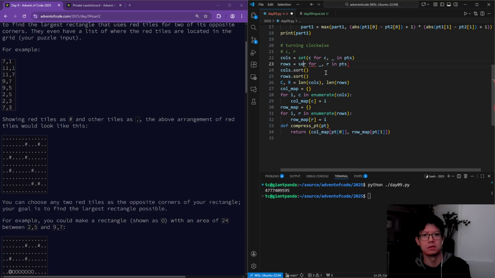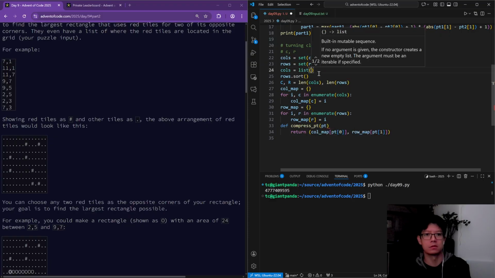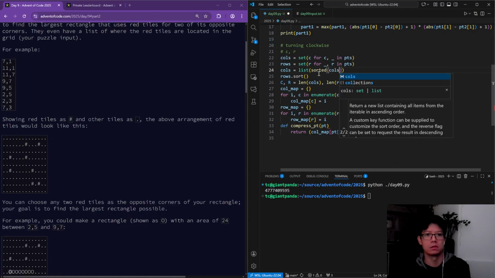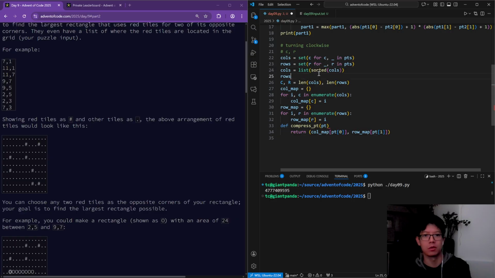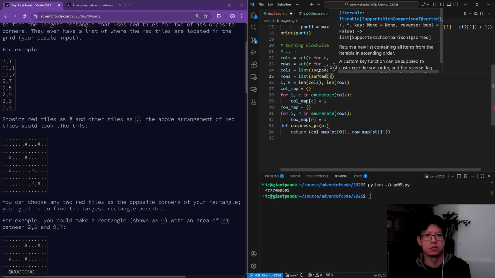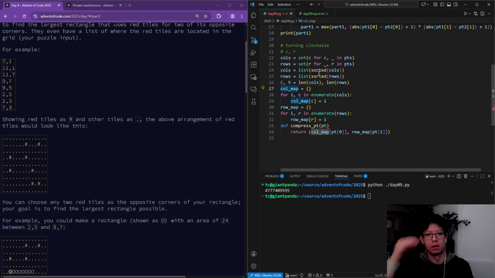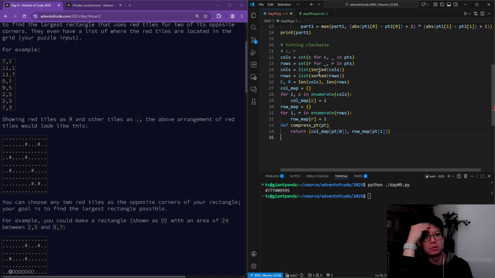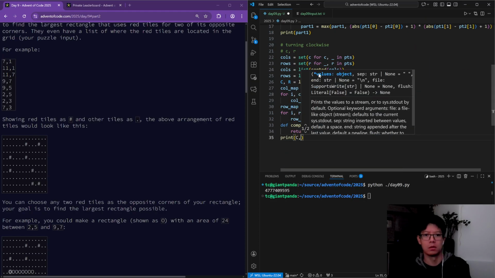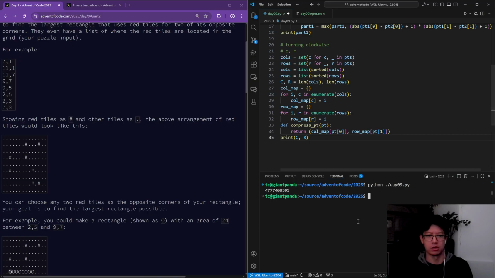This is also a set. List sorted cols. List sorted rows. There we go. That's better. Then we have columns and rows. We have this. I want to know how many rows and columns do we have. I don't even think that much.